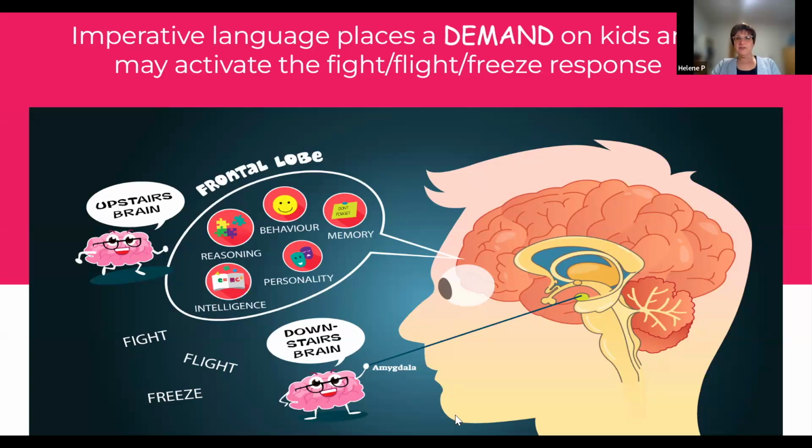So what happens is when kids feel that there's a demand, it may not be a real demand, it may just be a perceived demand, sometimes their fight, flight, or freeze response becomes activated. And what that might look like is you just ask for something really simple, like put your dishes in the sink. And we think for us, that's just a request. But we don't know all the things that the kids are coming home with after spending a whole day of school, so something that seems so easy for us, our kids might have a huge response. The flight would be that they just run out of the room. The freeze would be that it appears like they're not even listening to you. And the fight would be when you get that pushback, like, no, why do I have to do that? I'm not doing that.